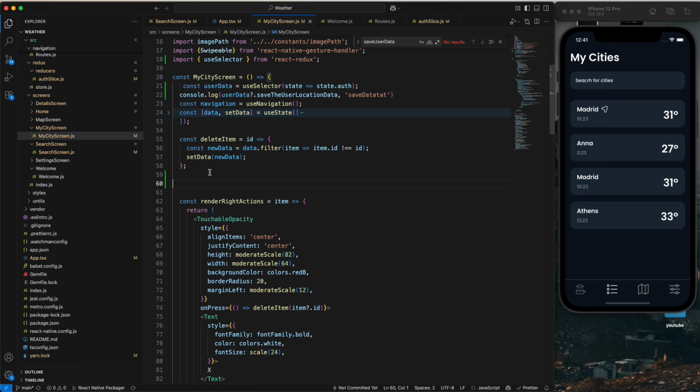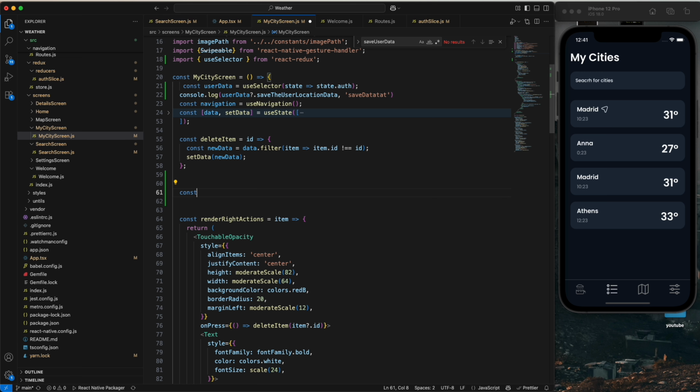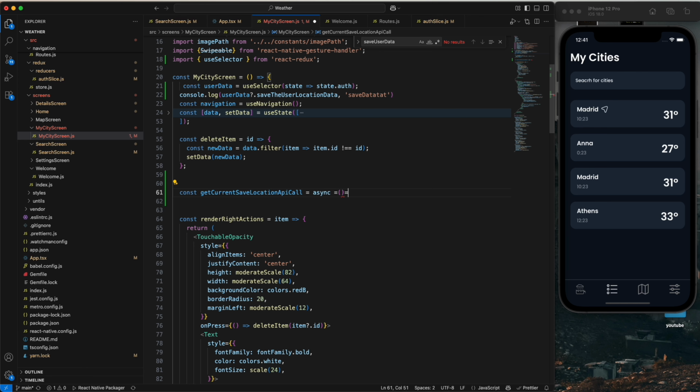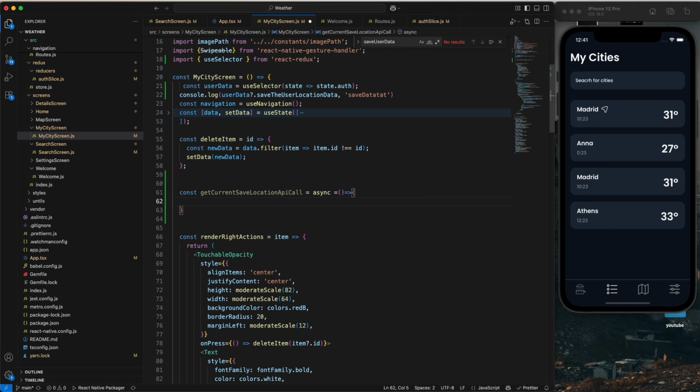So now we are going to call the current API also. So const, and this is the getCurrentSaveLocationAPICall, async, and also we need to make a try and catch like this.